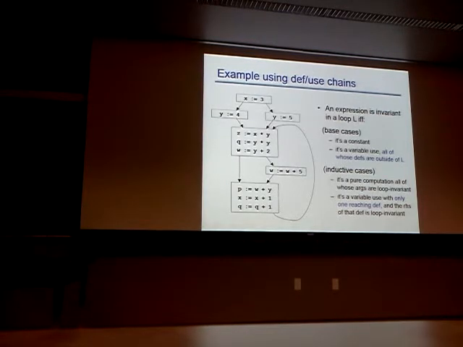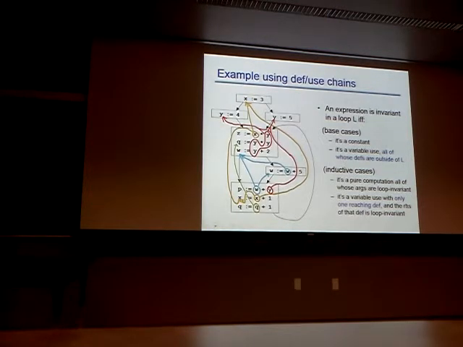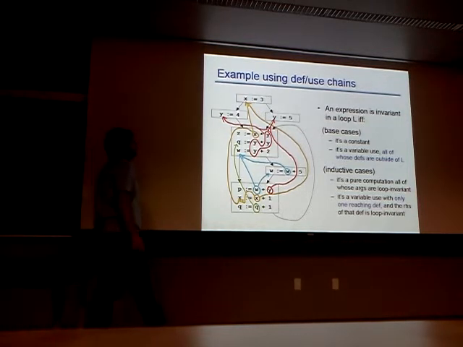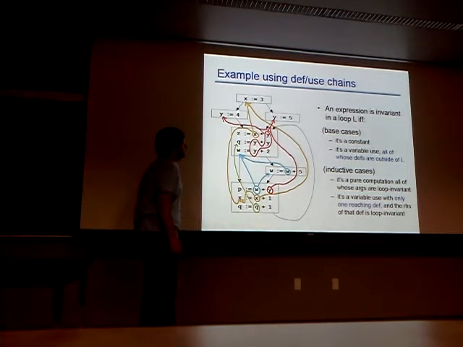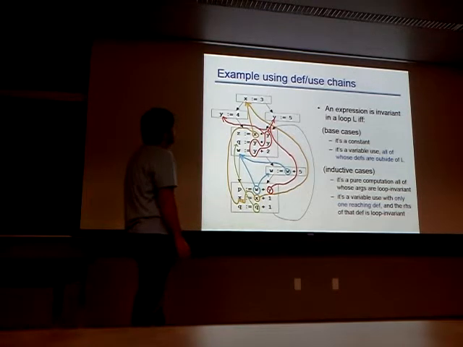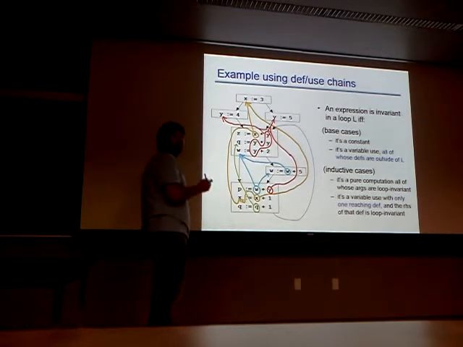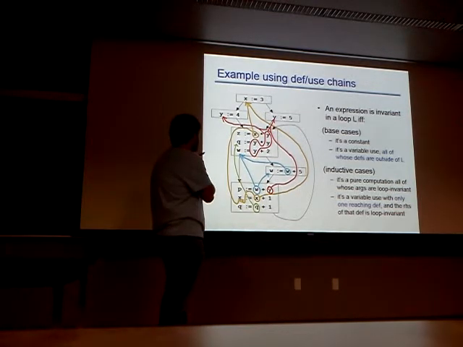So here's the thing on the right. This is our cheat sheet on the right. It tells us what the rules are. And this is our control flow graph on the left. We don't have def-use chains yet, but now we do. I drew them very quickly. So these are the def-use chains. Wow, it's very colorful, huh? They're all different colors for the different def-use chains. But you can see how it's going, right?